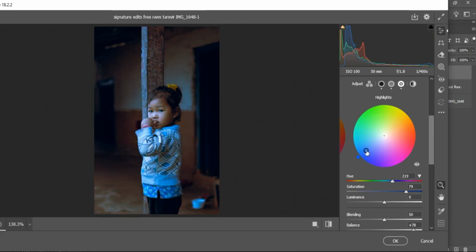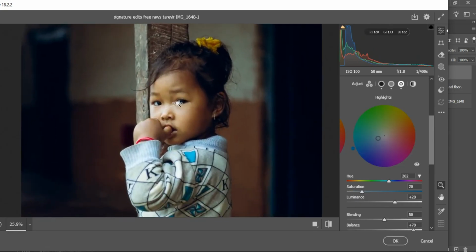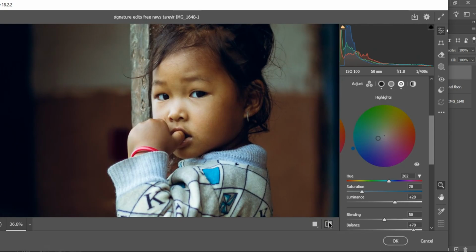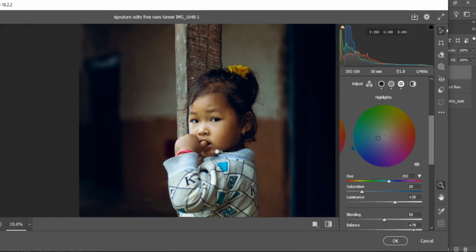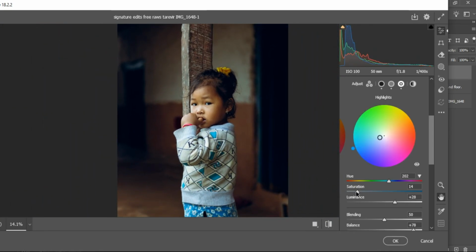So it's just simple. You can either use this or you can come to the slider, which will give you more control and accurate results. So I'll pick a color first. This color is okay. Then we'll reduce the saturation, increase the luminance, reduce the saturation like this. Let's zoom in. This is before and this is after. I'll zoom out again. Let's reduce the saturation.